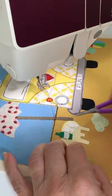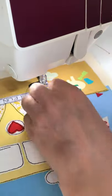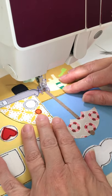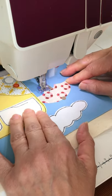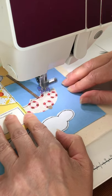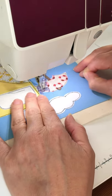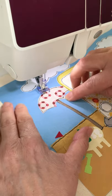We're going to do the parasol, and after that probably the surfboard. There's no set pattern to which order you need to do things — I just go with how I feel. This is kind of buried in the sand a bit, so we're going to do a little squiggle on the sand to make it look like it's embedded in there. Up one side, and then I'm going to get onto the actual parasol part. I'm going to turn it round because I want to put a line down to each of these points from the centre.